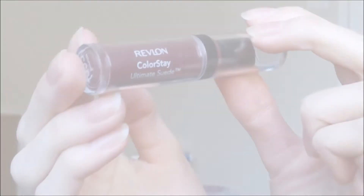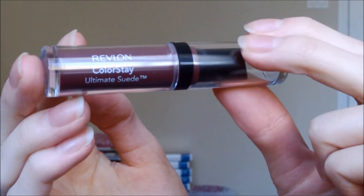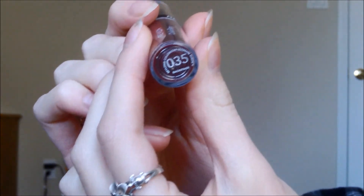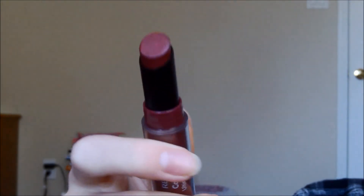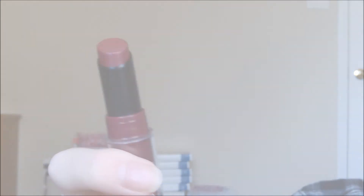Let's move on to the lips. She is using the Revlon Colorstay Ultimate Suede Lipsticks, and the color she used was Backstage. It told me where all the lip products were when I saw the makeup display, and it said she was using Backstage, so that's the color I have. I'll show you it in the tube — it is a really gorgeous color. I'm going to apply this now. Once you've finished applying the lip product, that is the finished look. I tried my best to duplicate it.